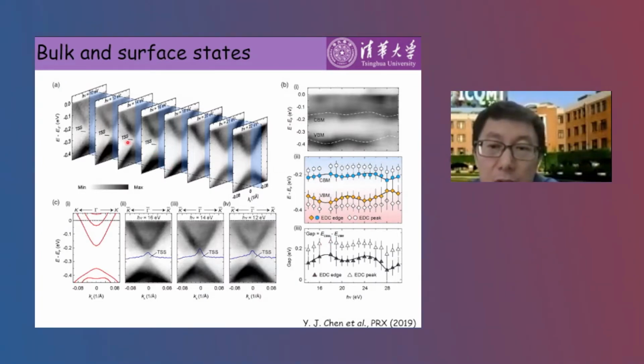Using synchrotron radiation source, we conducted ARPES measurements at relatively low photon energies. The basic electronic structure is very similar to other reports using synchrotron. We observe a clear photon energy dependence of the dispersion. The valence band top and the conduction band bottom, as well as the gap between them, all show a clear dependence on the photon energy, which is periodically varied. This suggests their bulk origin. Interestingly, at photon energies below 16 electron volt, we observe a weak but resolvable state in the bulk gap, forming a Dirac-like dispersion. This Dirac-like band dispersion shows weak photon energy dependence, suggesting its surface origin.